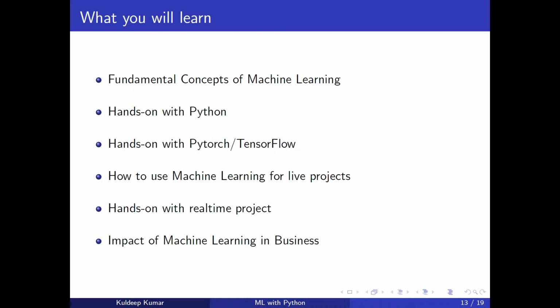The other major goal would be a real-time project. Towards the end, we will go for a real-time project. For this, you can look into some Kaggle challenges. Imagine you have to predict property prices in a certain area. That's one of the projects. Or you might estimate something in terms of insurance. These are topics from the business world which are coming up nowadays. So this is the broader picture.